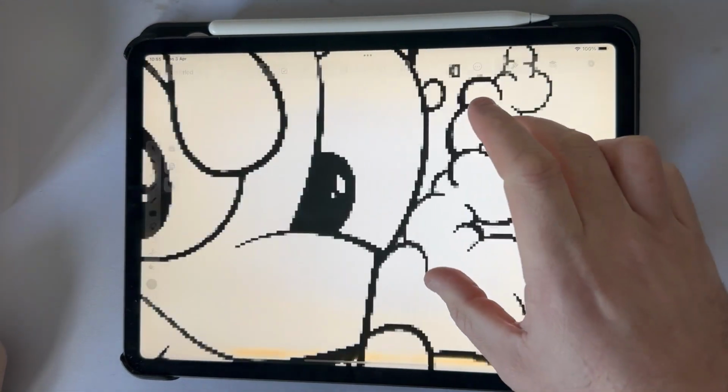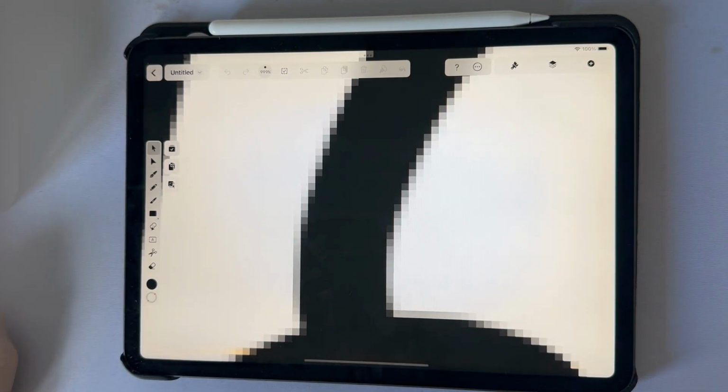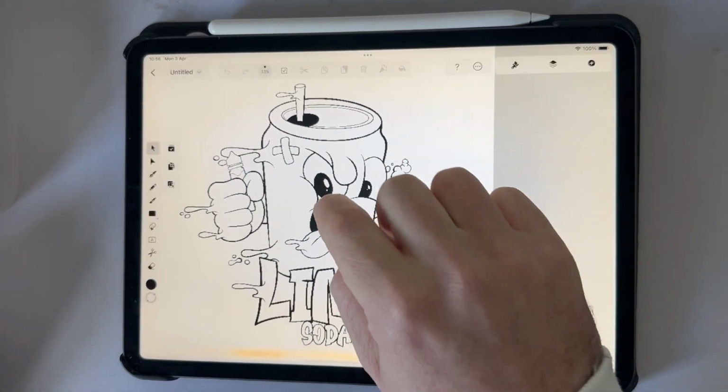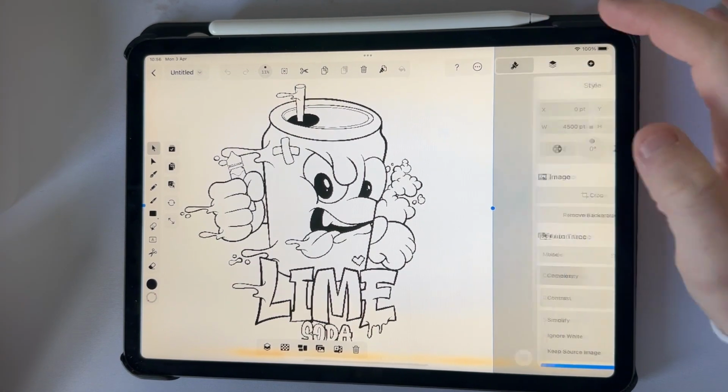And as you can see, as we zoom in now, it's pixelated. It's decent quality still, but this will be no good if you want to print it to a large scale. So we want to change this into vector in literally a few seconds. We'll click the artwork. You can see the paintbrush at the top right. We're going to hit that.